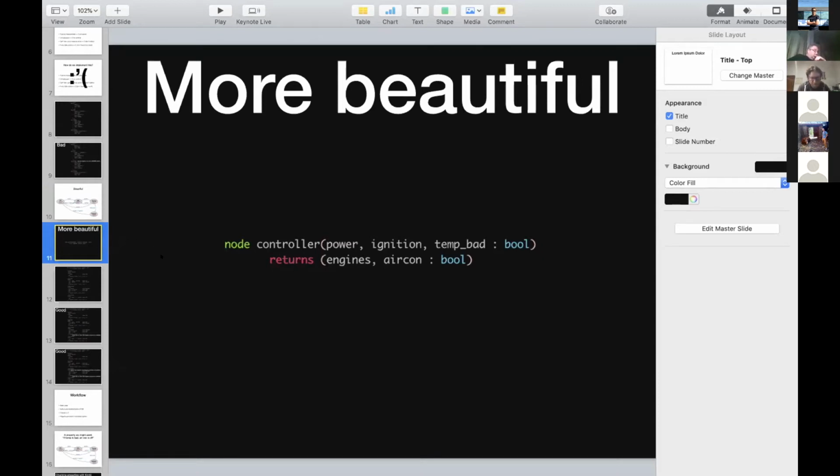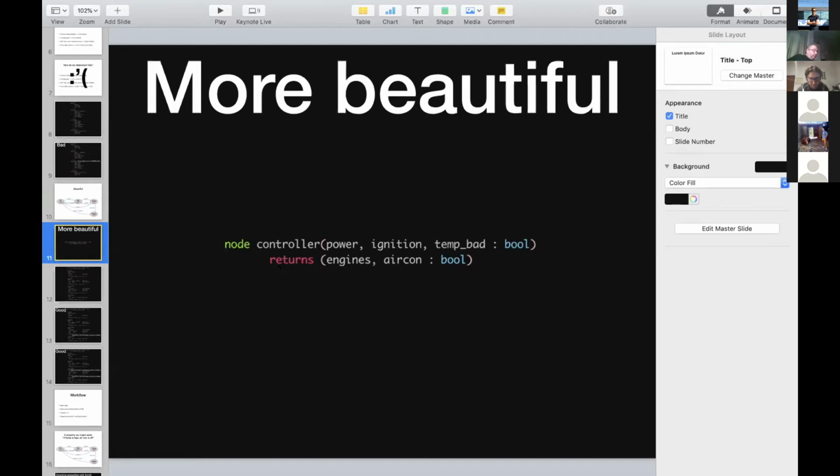Lustre is like a streaming language, but it's for embedded systems mainly. Our Lustre program, which implements this state machine, has this type signature. I have a controller node called controller, and it takes as input the power, the ignition, and whether the temperature is bad, and they're all Booleans.